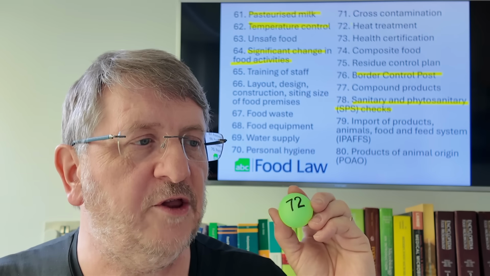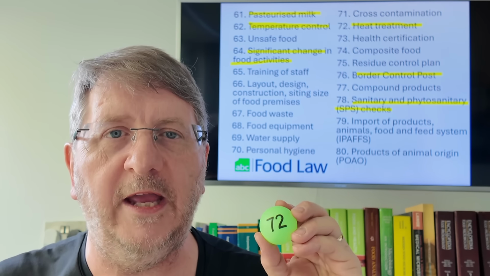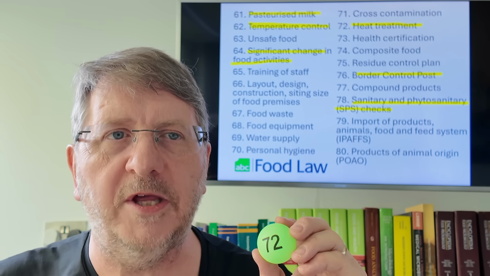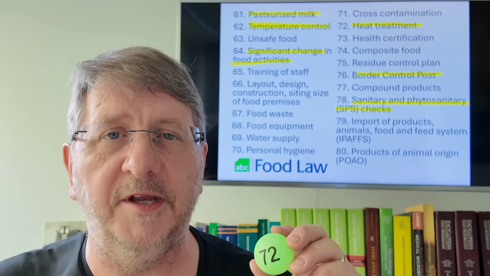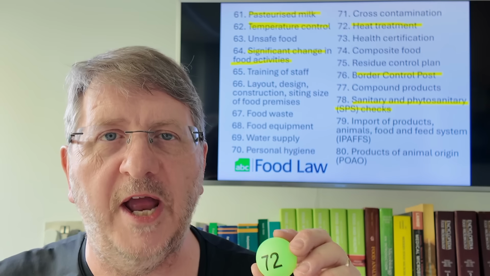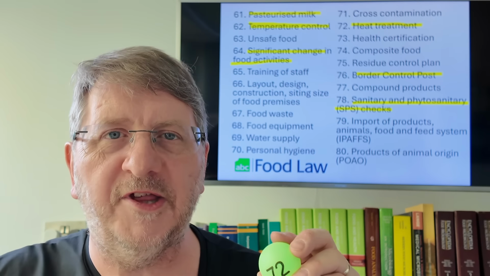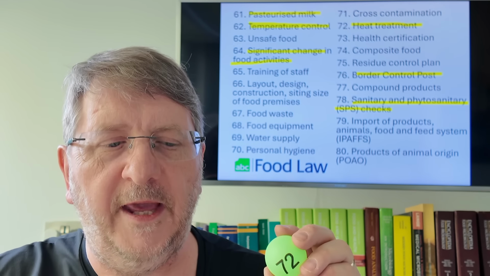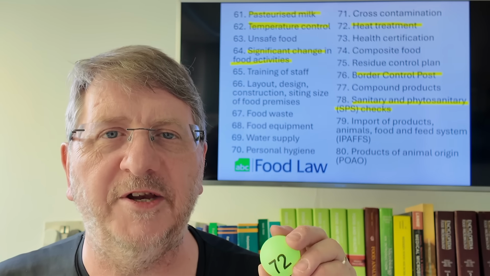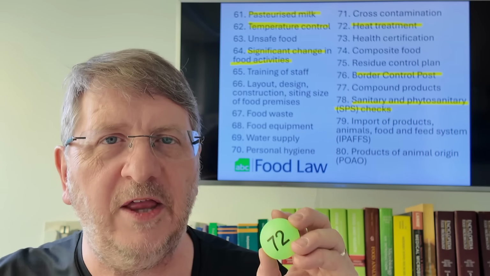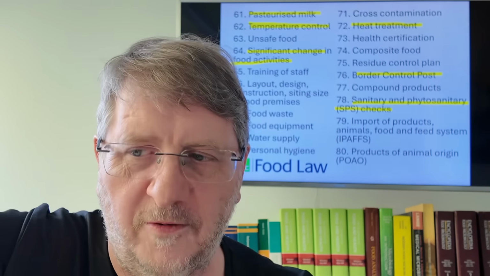Number 72, heat treatment. If you have a food that has bacteria present, a raw food, a piece of raw meat, and you subject it to a heat treatment, you won't kill everything. Bacteria will die off depending on the nature of the bacteria. Some can form spores, some can survive at higher temperatures than others. But typically, on an average bacteria population, when you apply a standard heat treatment, you'll kill a certain proportion of them. So as a general principle, the more bacteria present in a raw food, the more chance the bacteria will survive a standard heat treatment, like pasteurisation, for example. So heat treatment is an important management issue, and that is a food hygiene issue.